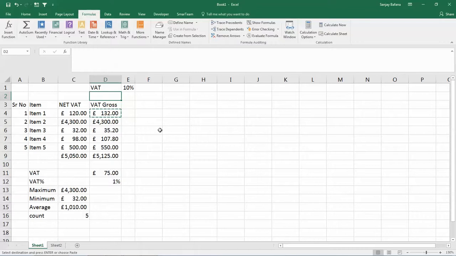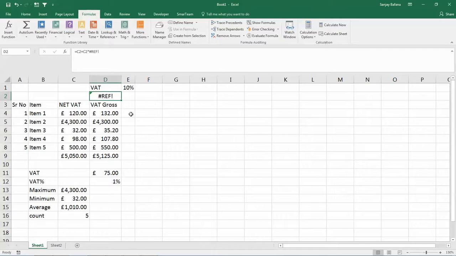If I copy this formula here, now it gives me the error #REF!. If you go into the formula bar, you would see it says C2 plus C2 multiplied by #REF!, which means that while calculating the formula after you copy and paste, Excel couldn't find the reference that you were trying to refer to.